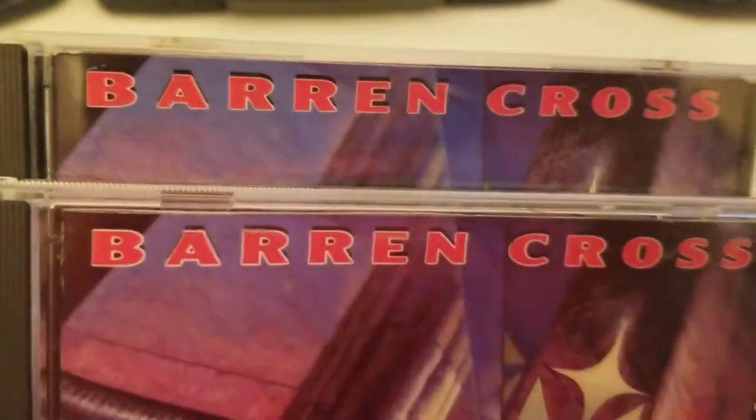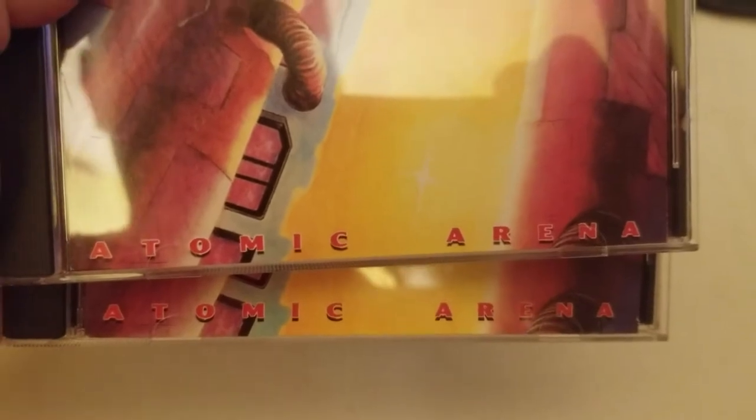So artwork is pretty much exactly the same. The back the same. Except for the glare, guys. Ugh, no matter what I do, it's glare. This is at night, so I don't have the sunlight for light here. So again, pretty much the same, except for where it was released. That was pretty much it. And then the CD itself, the label on the CD is not a big difference. So all right, we're gonna keep the first reissue. Then this is the original, so we'll put this one down.